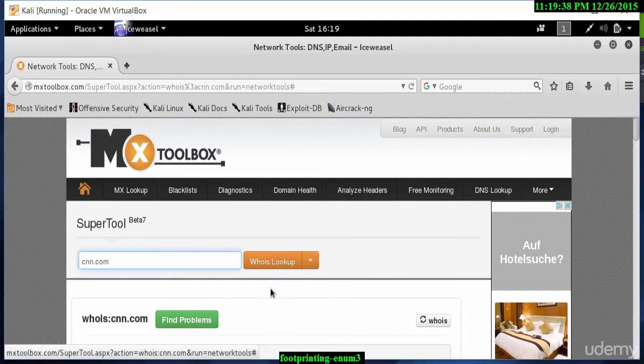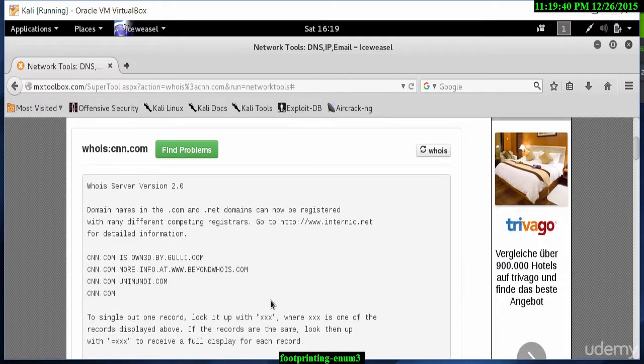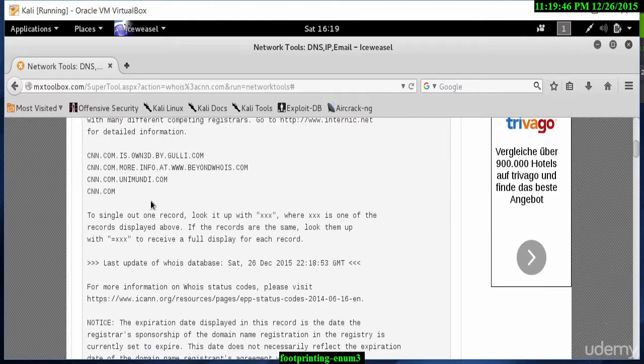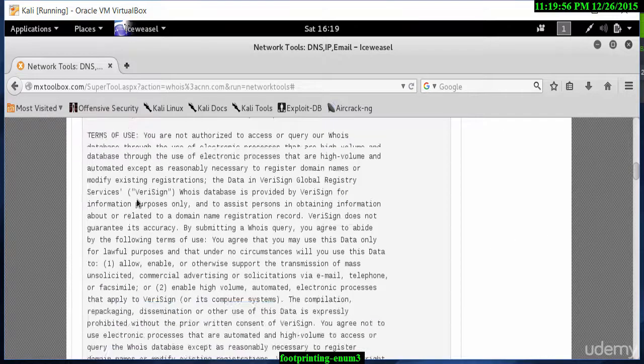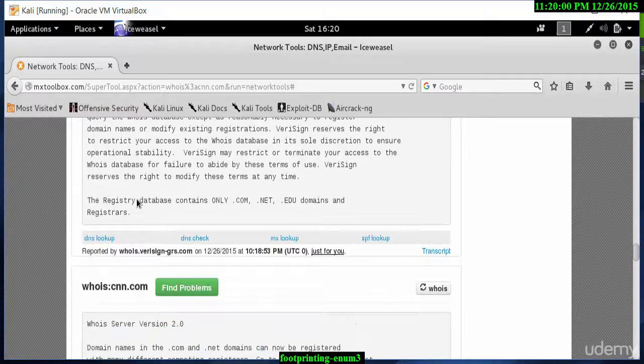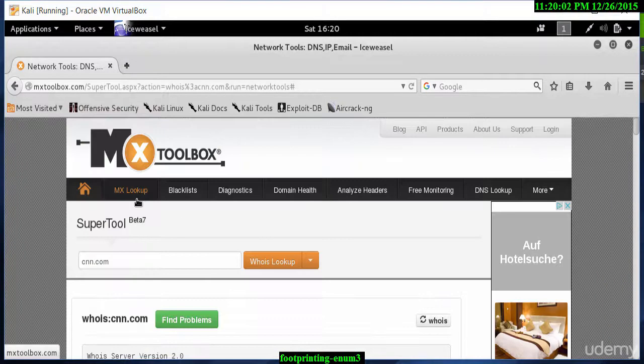Let's see if there's any more information obtained. Now it looks about the same. What we can see here under whois is that cnn.com is owned by guli.com. I could also do a whois lookup on the guli.com website later on to see if any other information is available. So as you can see, this has given us quite a wealth of information already.